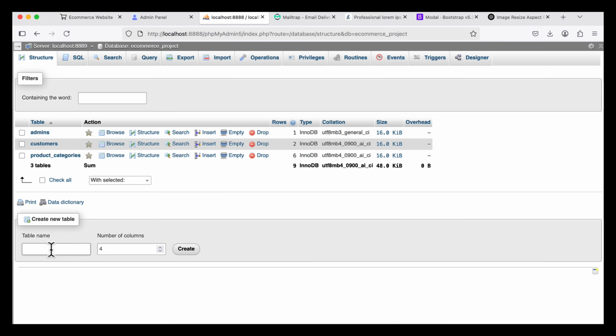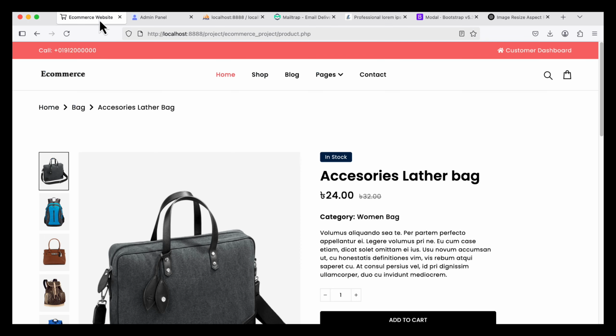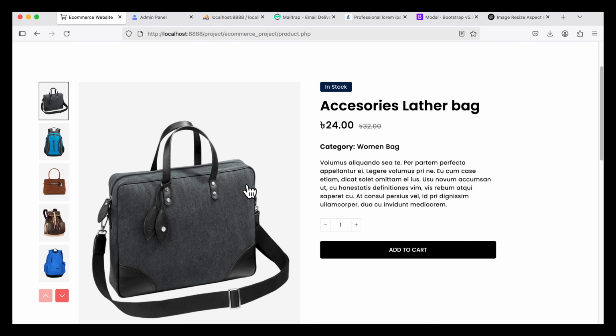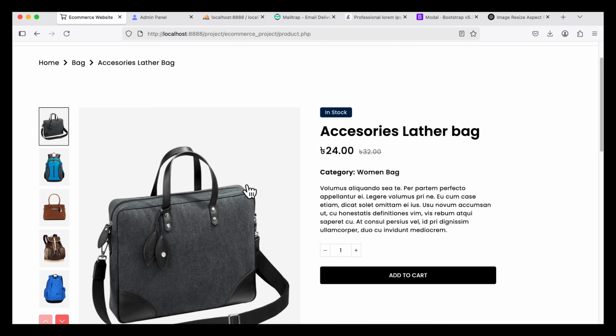So how many items, that means how many columns will be in the products table, I will show you, because I will create a table now here, and its name will be products. Let's check. First one is product. For example, there are many photos here, but I will maintain the photo gallery later. First my target is to upload the main product. So the product has the ID, right? And each product must be under a particular category. So there will be a category name or category ID, something like that.